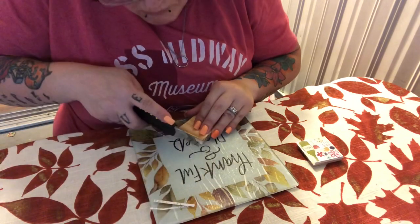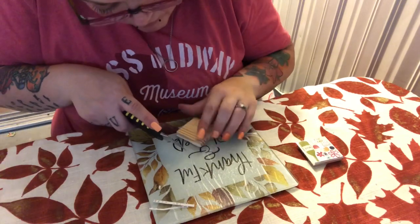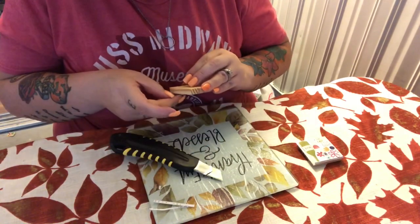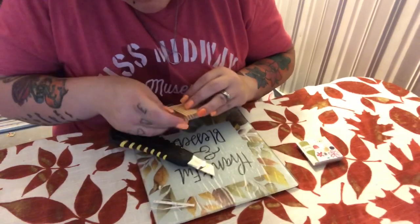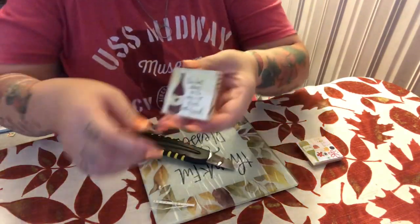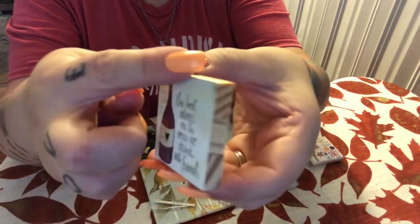It's not that hard. I mean, you can use scissors, but I just found this to be easier for me. So you do whatever is easiest for you. I haven't tried sanding it off. I feel like that would damage the edges of the design and you'd be able to see the Jenga block through that. I could be wrong, I don't know. But this is what it'll look like when you cut all the sides off.